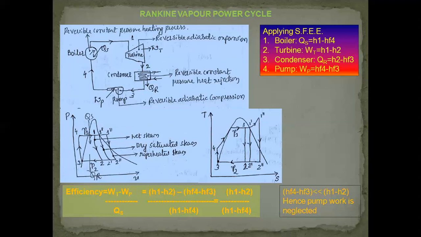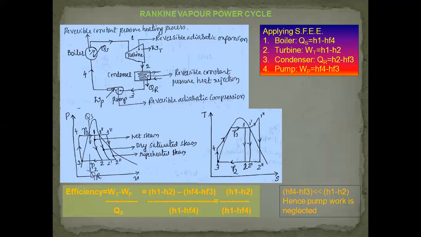And from 2 to 3, it enters the condenser at state 2 as a wet vapor, because it expands to a wet vapor as seen from the diagram. That wet vapor enters the condenser, where the amount of heat rejected to the cooling medium is represented as QR, and it comes out at state 3, which is the saturated liquid state. That means the wet vapor is completely condensed into liquid at point 3.